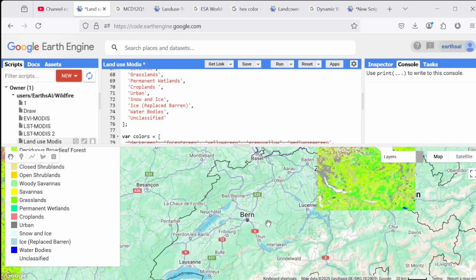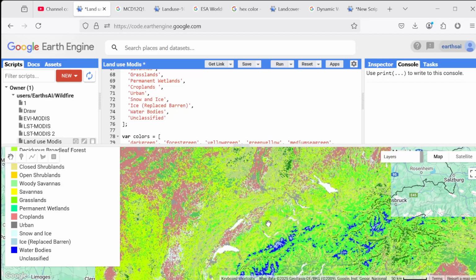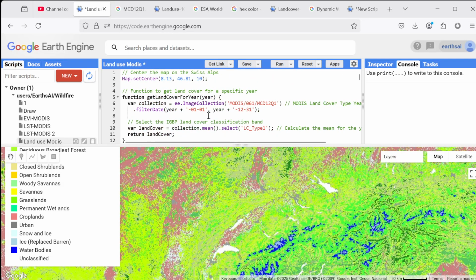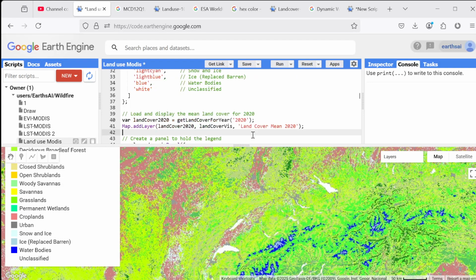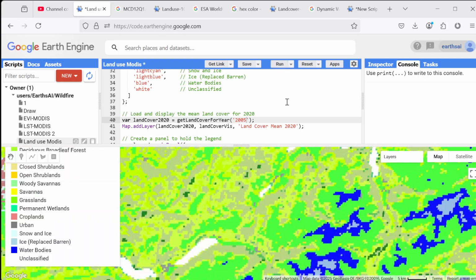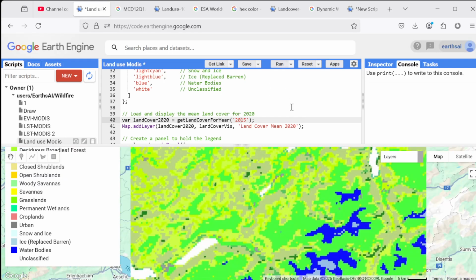After this we have the land cover map for 2020, and if you want to change the year, you can easily change this, for example, to 2005, and run this again, for example 2015, and run again.